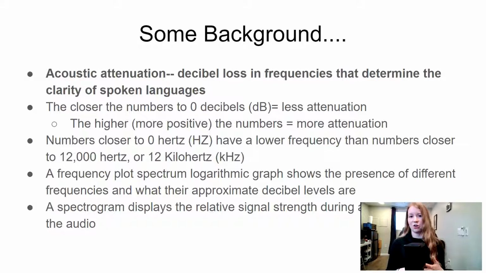I will use this to show my pure tone and audiobook test frequency composition, and then the spectrogram displays the relative signal strength during a particular time in the audio, which I will use with my pure tone test to give you a visual depiction of the readings for each of the masks. Do note that the bottom two were generated in Audacity. This was the software that I used to do most of my data collection. Most of my data analysis was done in Excel.